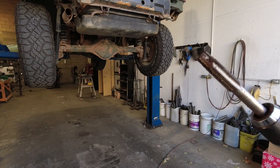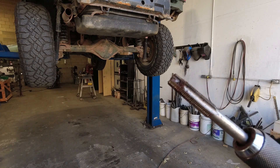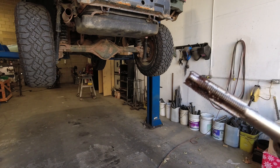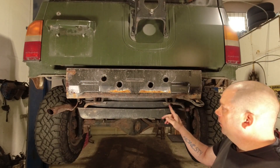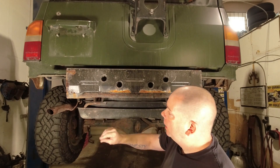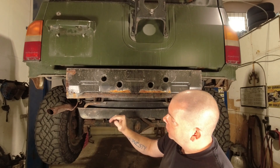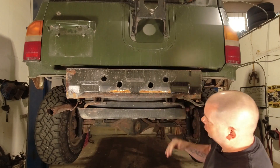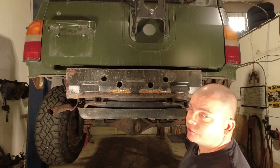You can see the kind of buildup I've gotten out of there. It's well worth chasing those threads so you don't wind up with distorted threads or having your bolt bind when you try to install it into dirty old threads that haven't had anything in them for 30-plus years. Now that our fuel tank bolts have sat overnight with some penetrating oil, I'm going to try to remove these — we'll do them one at a time, remove one bolt, pull the skid plate away, replace the bolt to hold the fuel tank in position, and then do the other one.